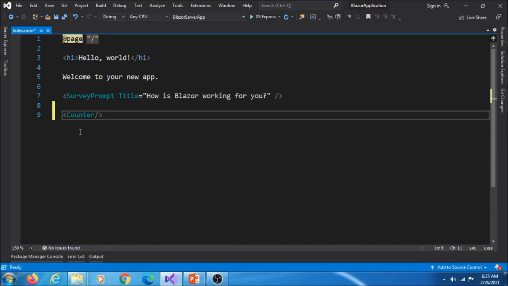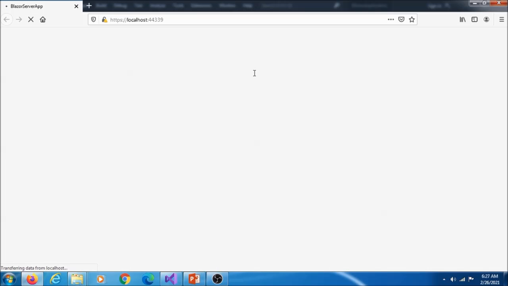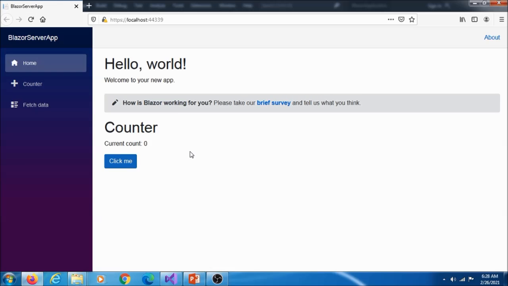So that's it. I would like to execute it and show it. If you see, the Counter component is rendered here, and it's working as expected.